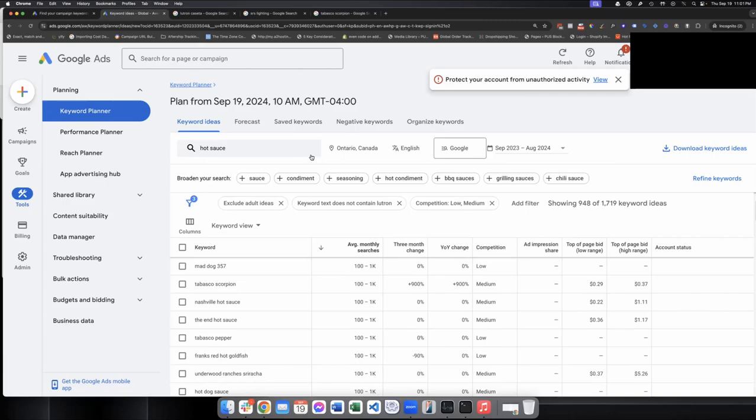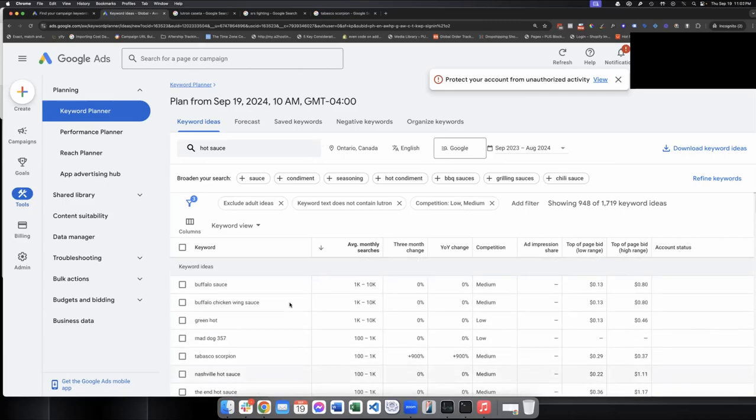Is there anything else we can look at regarding the keywords? Because I wouldn't mind looking at some other searches as well if we have time. But anyway, maybe we can continue in the direction of using this hot sauce example instead of your lighting example, because I think that wasn't the most ideal example. What else do you want to talk about regarding the keyword planner, Joseph?